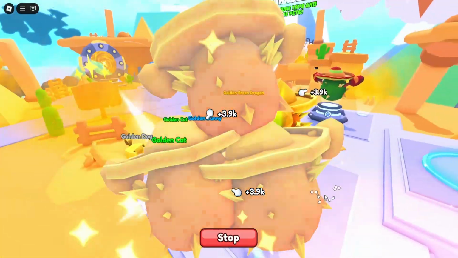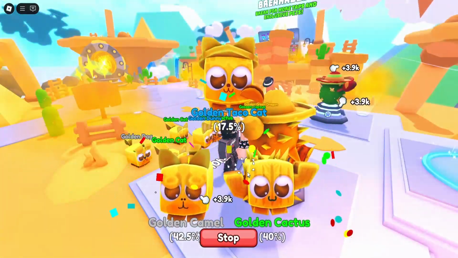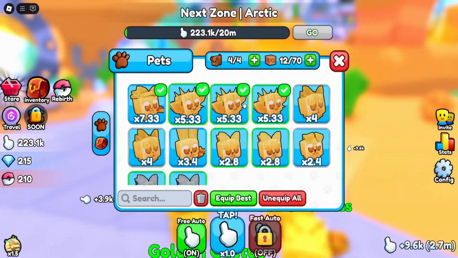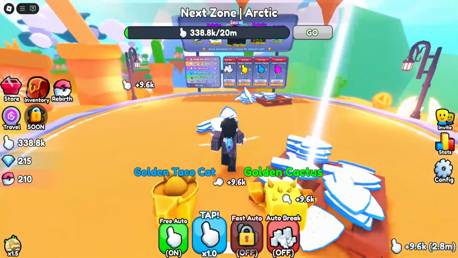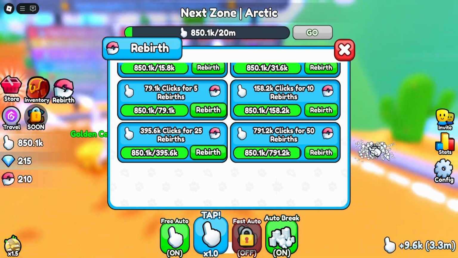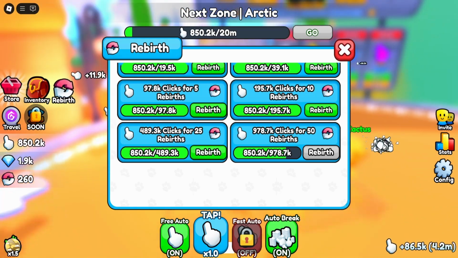So here we go. Our first 3 are going to be golden cactus, and golden camel. Not too bad. And I guess we'll just do one more set after this. We did get a taco cat there, and we were out of taps. So we now have to go ahead and wait. But there we go. We do have better pets now, and we can go ahead and start auto breaking again and start rebirthing again. So I guess I will catch you guys back either when we get enough for Arctic, or we do manage to get ourselves something crazy.